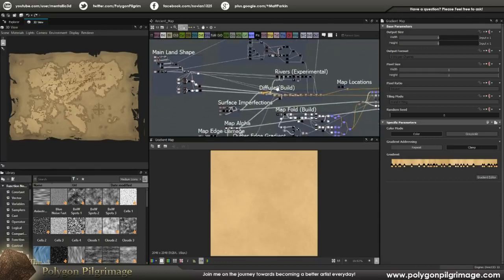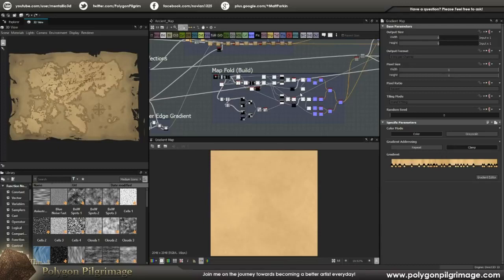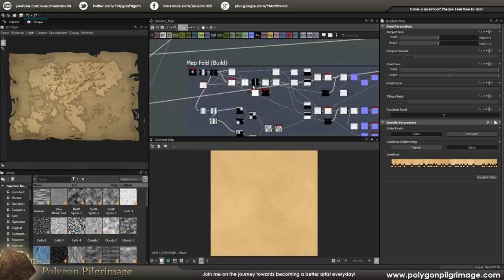Okay, so let's talk about the fold next. The fold is the big thing. This is the big thing that I learned a lot about, and I was trying to figure out how to do this. So I did literally take a piece of paper, the printer right next to me here, you can hear it. I took a piece of paper out and I folded it into that tri-fold.